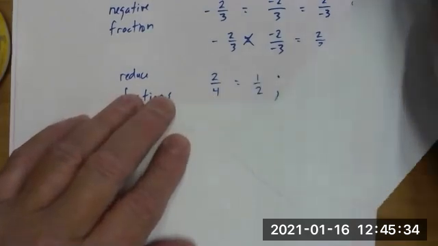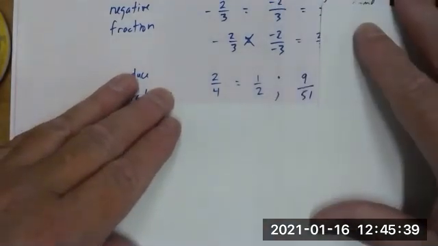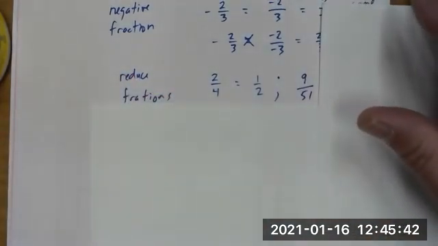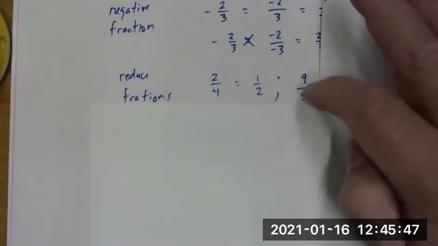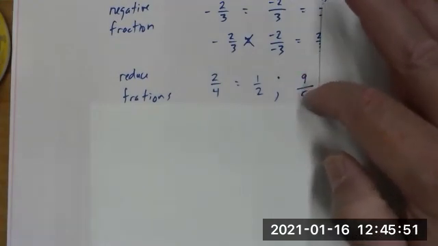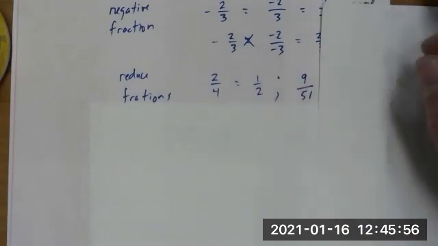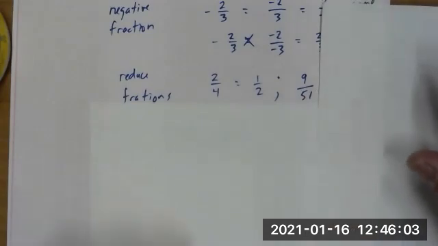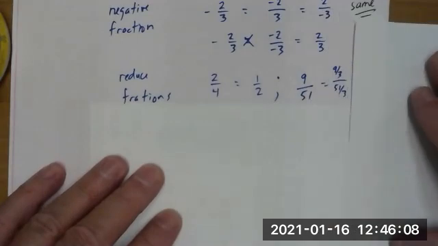Another example I did here was a little trickier, 9/51. You first look at that and you ask yourself, does that reduce? Maybe at first it's not obvious. So you have to start thinking about numbers that go into 9 and see if that same number goes into 51. In other words, do you have a common factor? Well, 9, it's pretty simple. You can divide it by 3, and that's pretty much about it. So you look at 51 and you say, well, can 51 be divided by 3? And as it turns out, it can be.